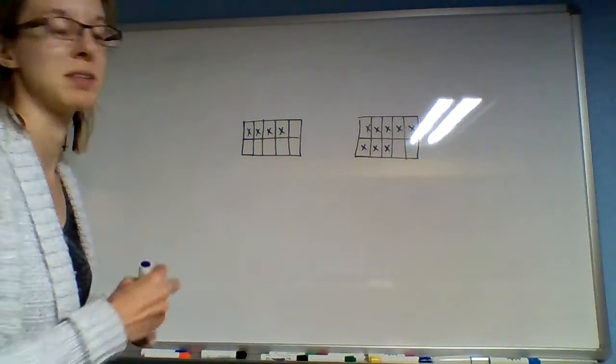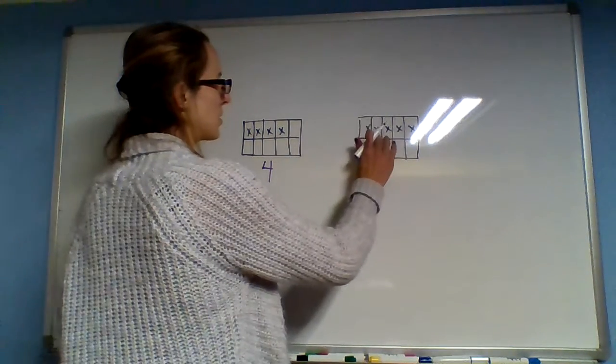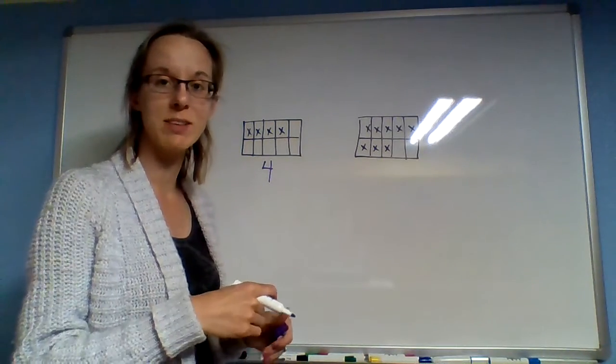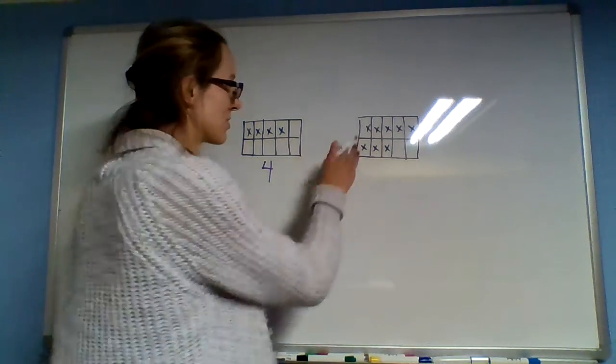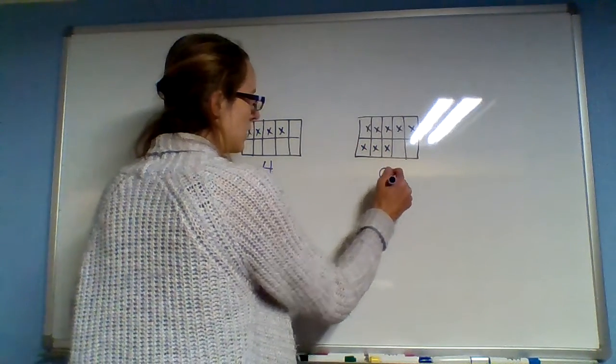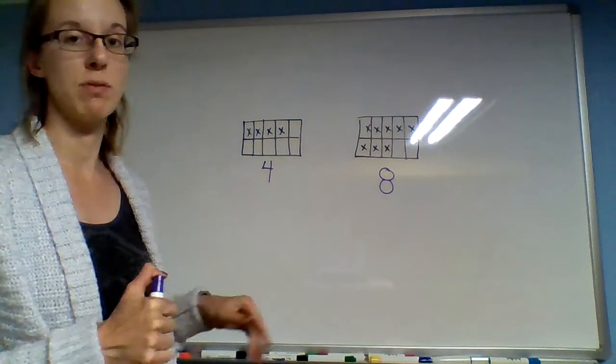If I think about what numbers those are representing, 1, 2, 3, this is 4. 1, 2, 3, 4. Ooh, I started counting and I didn't remember my easy strategy of starting at 5 and then counting on. So 5, 6, 7, 8. Well, that makes sense. I would much rather have 8 cookies than have 4 cookies.